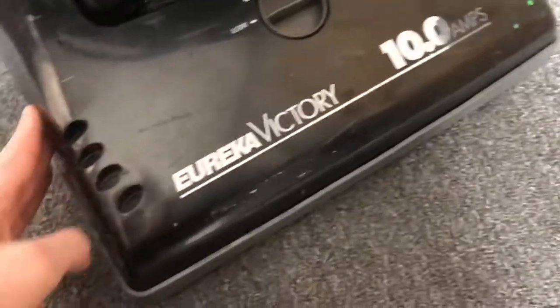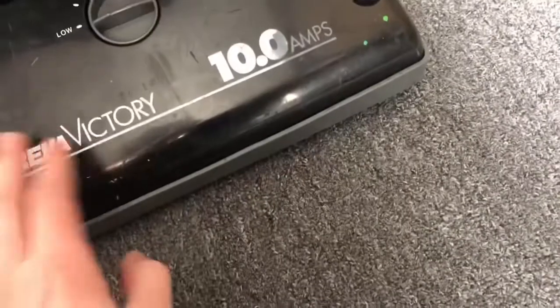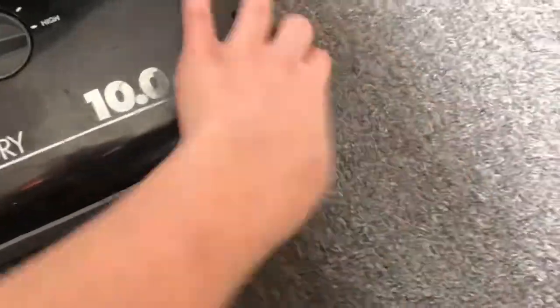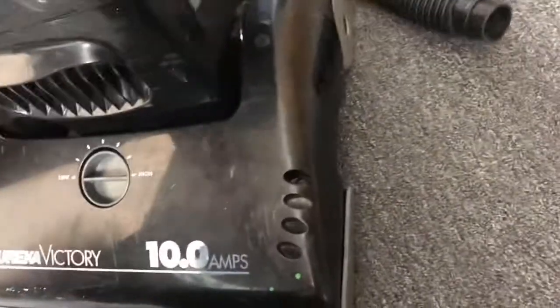So, it appears to be in reasonably good condition otherwise. It's got some scuffing, of course, but these Victories are hard to find up and running still. Even on OfferUp, they're hard to find. This is the first one that I saw. Motor fitment right here, it's not good. Now, he did put the motor back in it, because he was going to sell it without the motor for parts. But I said, hey, I'll buy it off you with the motor, because the motor is good.